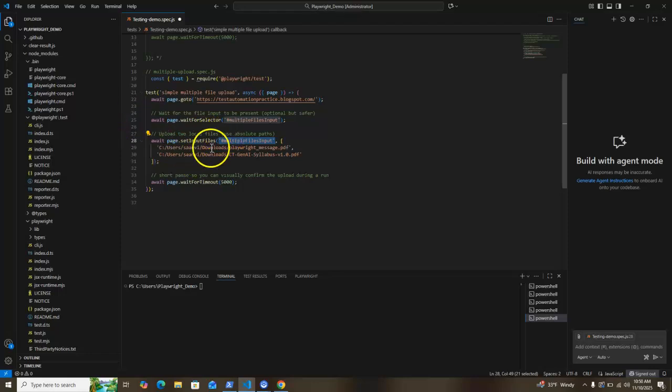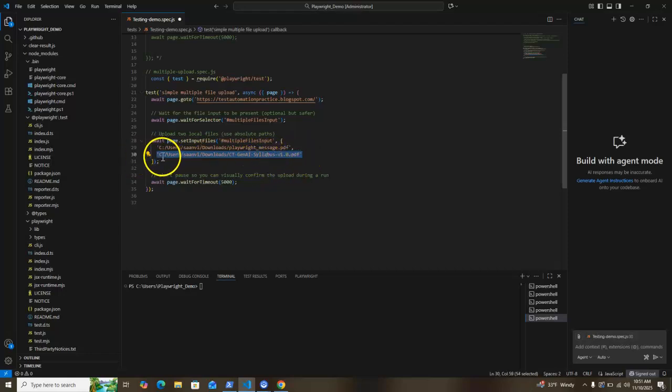So this is the locator of the element, and in this element I want to upload the file. So provide the file location. This is the file location, and here I use a comma because I want to upload more than 1 file. Again, I'm just uploading another file.